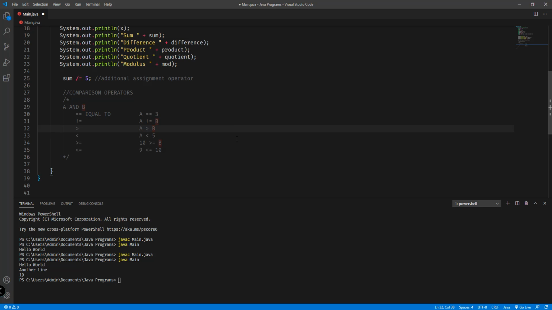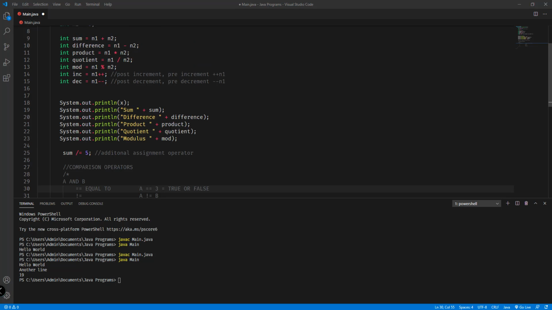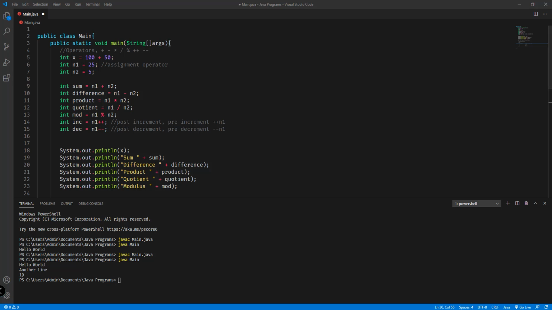Now, all of these comparison operators will result to Boolean value. It could be true or false. All of the comparison operators will evaluate to true or false. Okay? And I think that's for the comparison operators and operators in general.